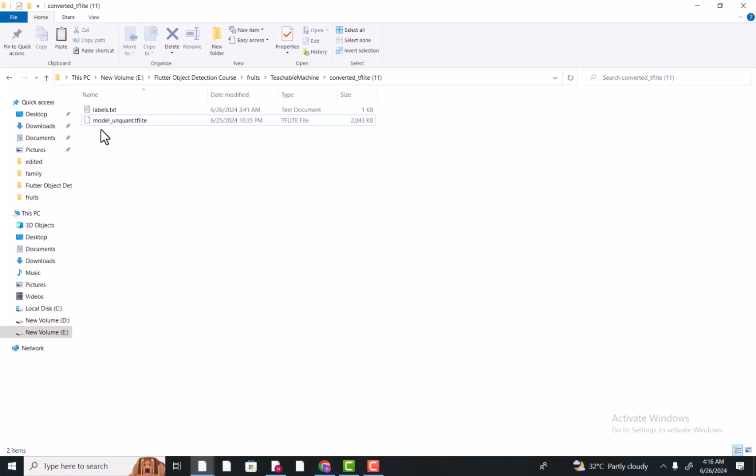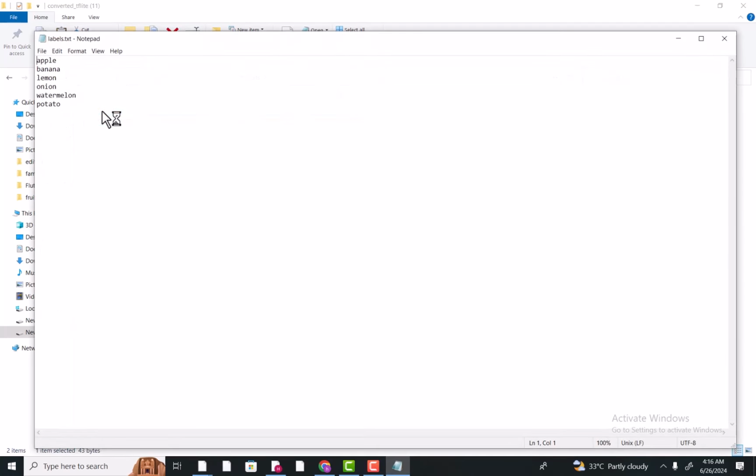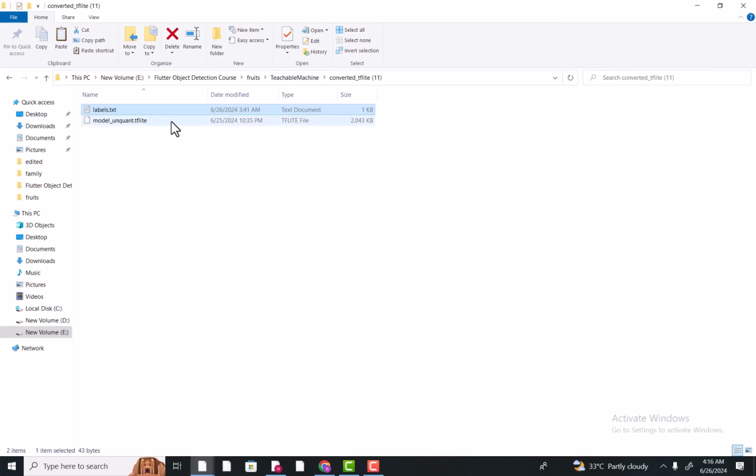The approach which we are going to use for integrating this model inside mobile application requires that the model does not have a separate label file, but instead the information of this labels.txt should be attached with this TF-Lite model. It means that we should have a single file, or we should have metadata associated with this model. Basically the metadata is data about data. And in case of this model, if we attach the information like the name of the classes which this model can detect to this TF-Lite model file, then we say that the model has the metadata associated with it.